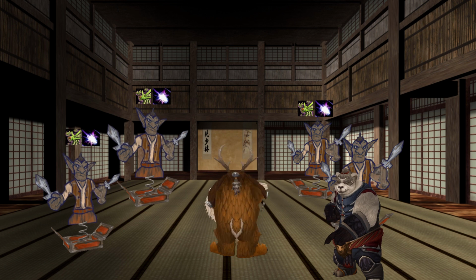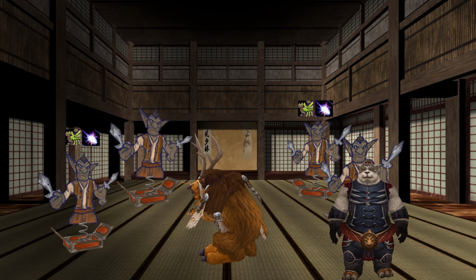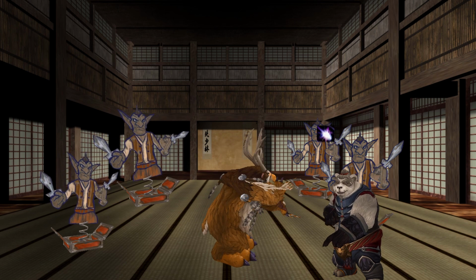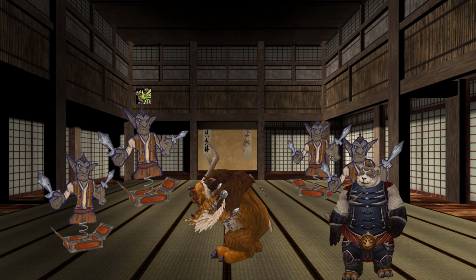So again, the difference between 2 targets, 4 targets, 5 targets, nothing changes really, other than at 4 plus I would be using Hurricane. Before that I wouldn't, I would just be multi-dotting, but always consume your Nature's Grace procs on a Starfire. And that's it. You're now a professional Boomkin.